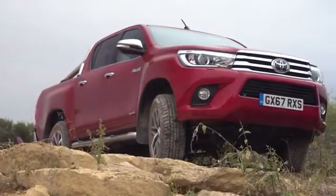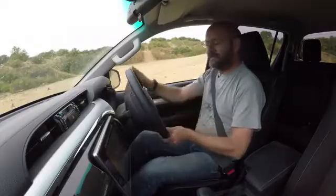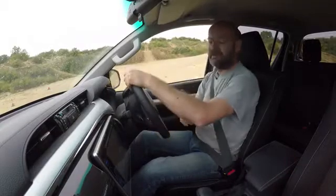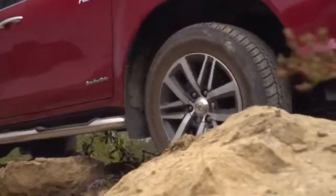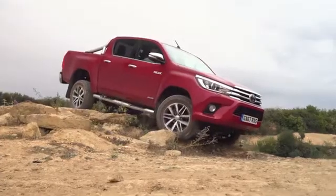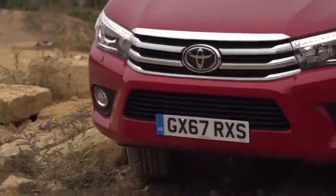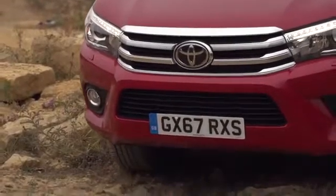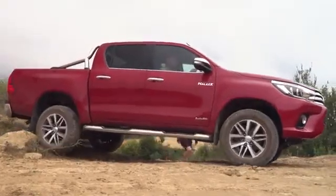You can get a Unimog where you can remotely lower and raise the tyre pressures from inside the cab. That doesn't have it, but it does have an airline, so you can just let the tyres down if you want to and pump them back up. What does it better? Maybe a Jeep Wrangler, maybe the short wheelbase Toyota Land Cruiser, but those things aside, the Hilux is as impressive a car as we've come across. Bear in mind that the Hilux is 30-something thousand pounds before options, not 75 before options plus VAT.